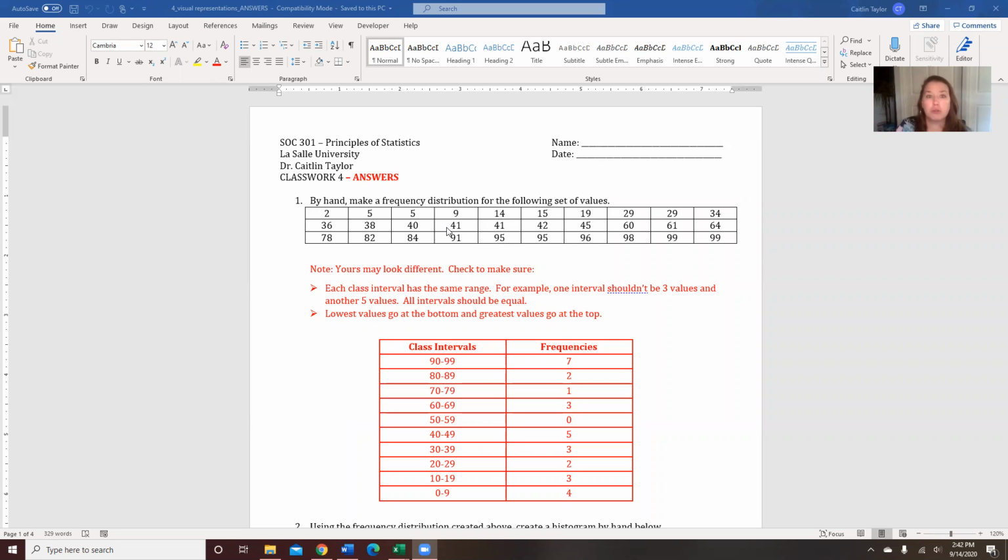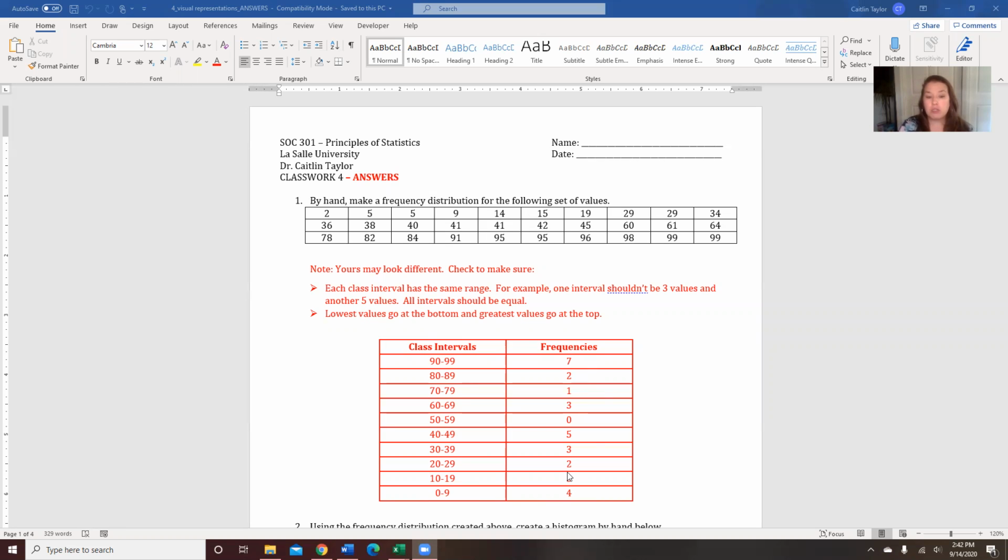Here, remember that your frequency distribution may look slightly different than this. First step is to set up two different columns, one that's labeled class intervals, the other is frequencies. A frequency distribution has a whole bunch of different ranges of values under class intervals, and then the number of times that those values occur in the data set in the frequency column. So frequencies, think how frequently do those values appear.